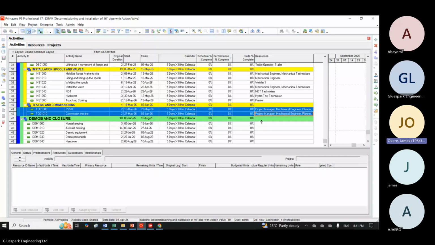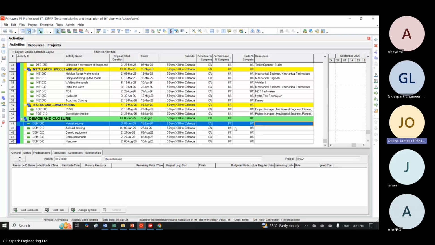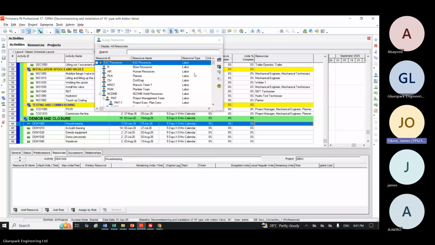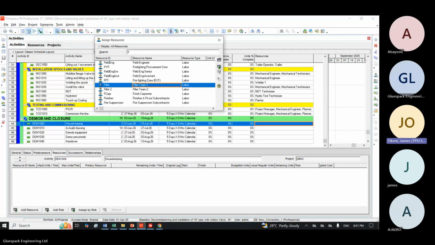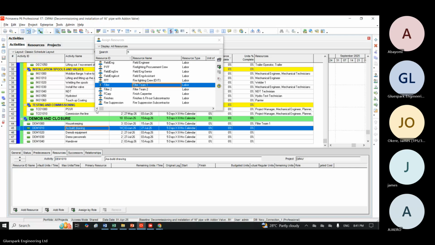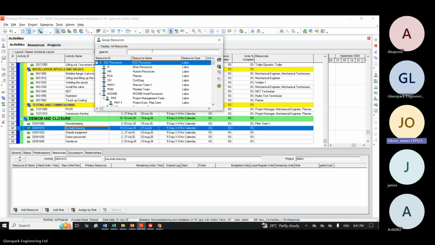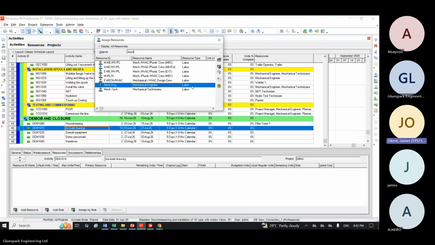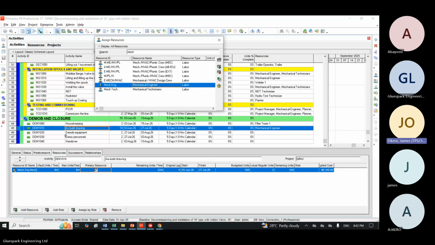All right, so now the next one is housekeeping. So housekeeping is just basically the technicians and if we have helpers, okay? So here I'm using the filter things just to clean the site. As-built drawing should be the CAD guys, but do we have any CAD personnel? Okay, let's use the mechanical guy. So the mechanical engineer should be able to give us the as-built drawing.